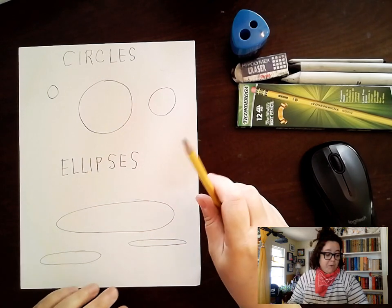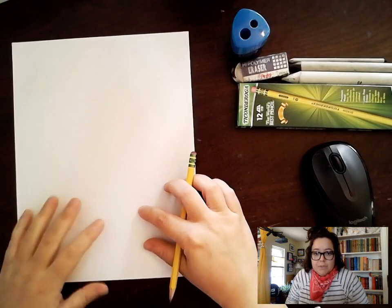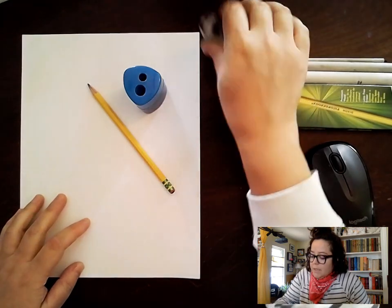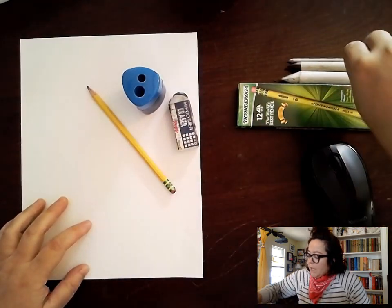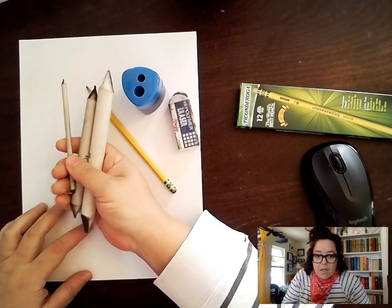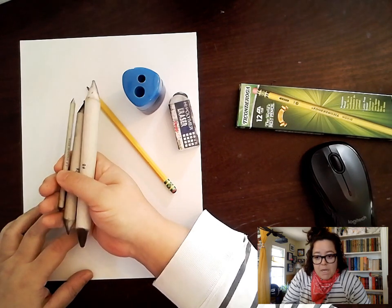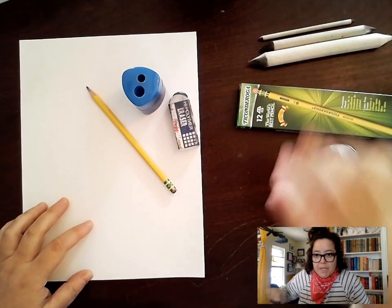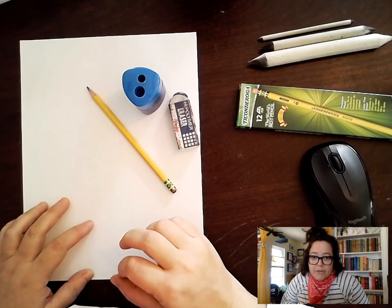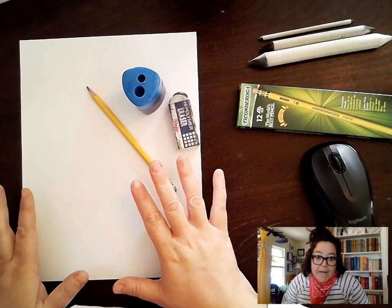So I'm going to grab a paper. What you need for basic drawing is a pencil, a sharpener of some kind, and an eraser is very helpful. If you have the ability to purchase them, these are blending sticks and they make everything look a lot smoother, but I will just be having these to the side because I prefer to show people how to do art using the most basic materials that you probably have at home.